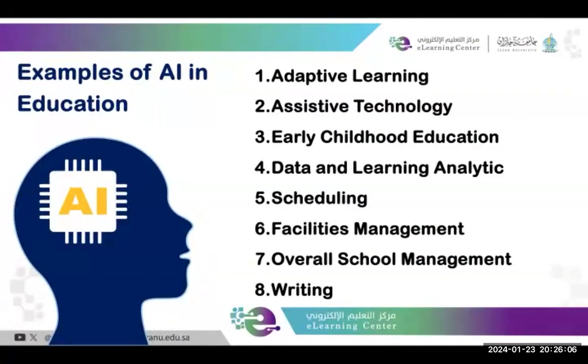It's a very new type of application which is coming in the future, and you can have examples of AI in education. It can go with adaptive learning, assistive technology, early childhood education, and all these topics. It is a long list in front of you. You can manage all these things, facilitate management, and overall school management.